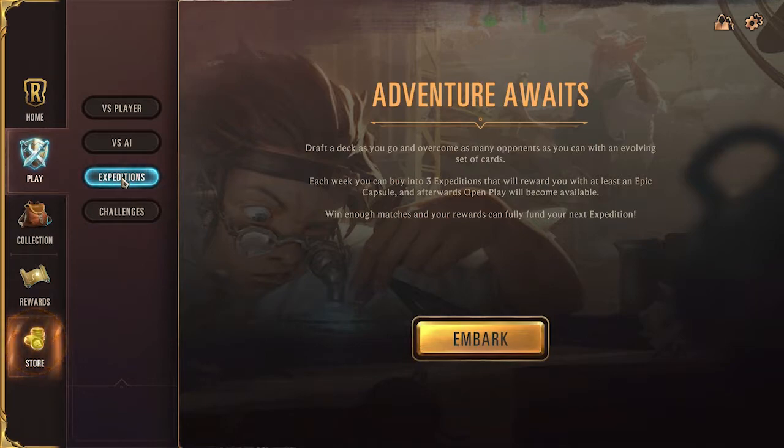Expedition's pretty cool. It lets you try out new cards that you don't have, and it lets you build your own deck. So if you want to know what some cards do, well, it's more of a randomized deck. It's kind of like ARAM, it just throws whatever in, but you get to pick from whatever. We might do an expedition later on in different videos, but it is a good way to get rewards. You're guaranteed, I think, a champion card and something else.